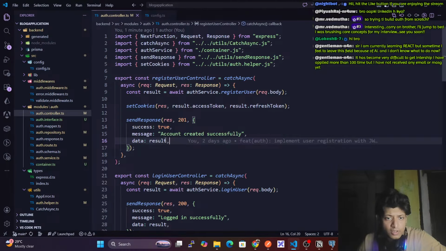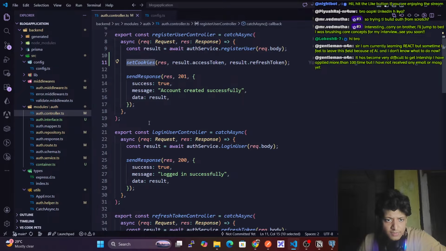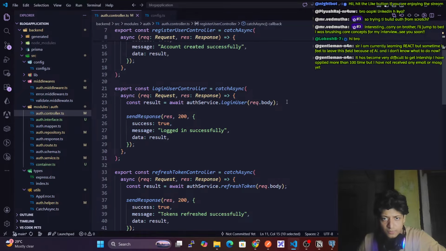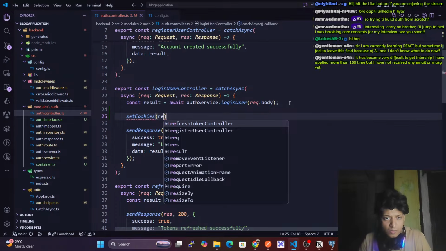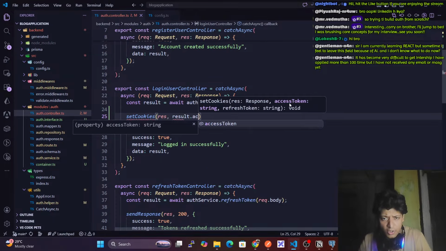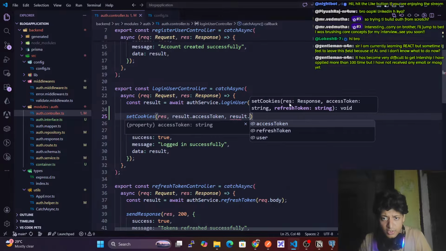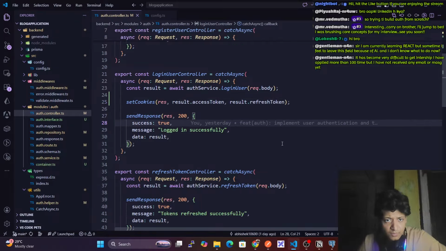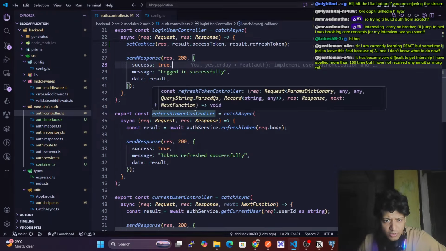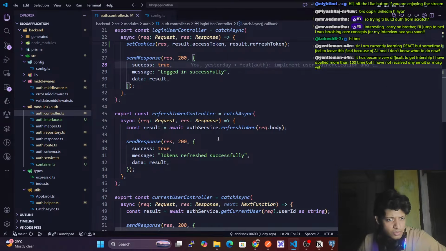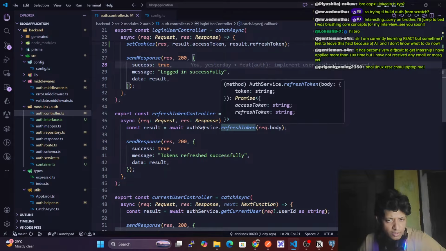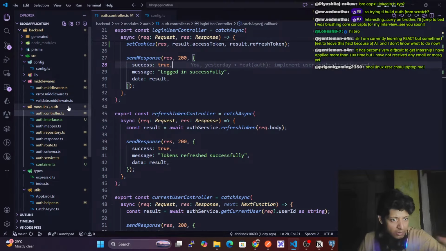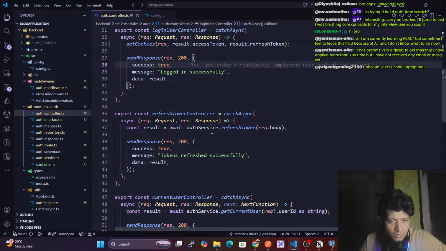So auth controller, we are getting this set cookies, and here also set cookies response, comma result.accessToken, result.refreshToken. Okay, login user. Okay, now we have refresh token controller. Hold on. In refresh token, what are we? Refresh token controller service, data token refreshed successfully.